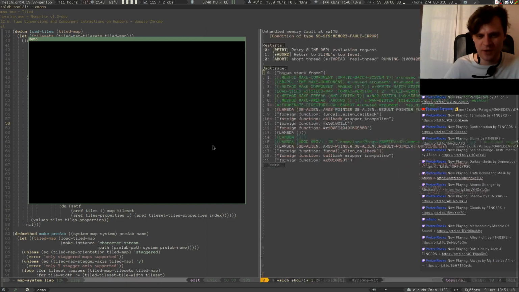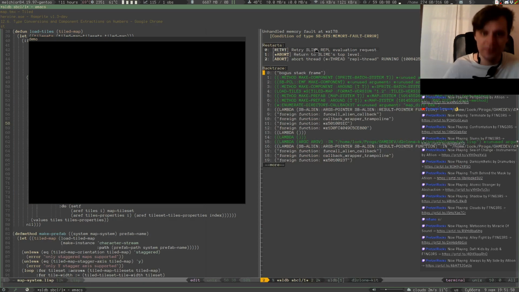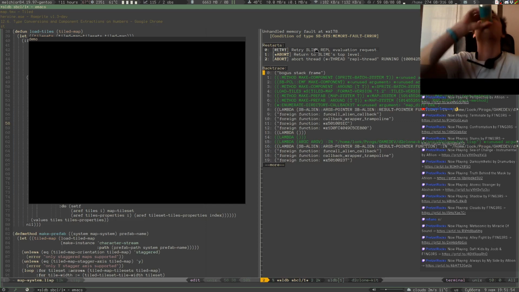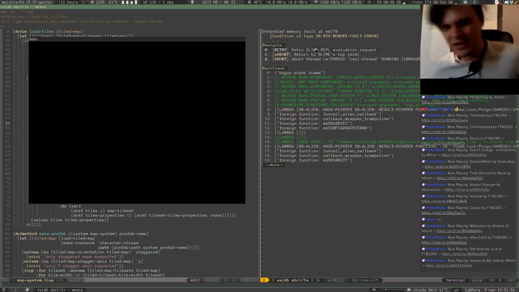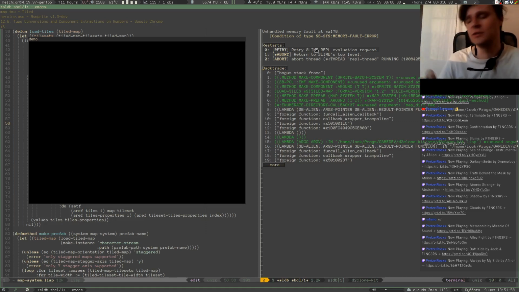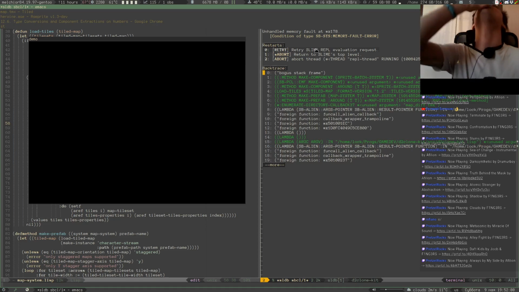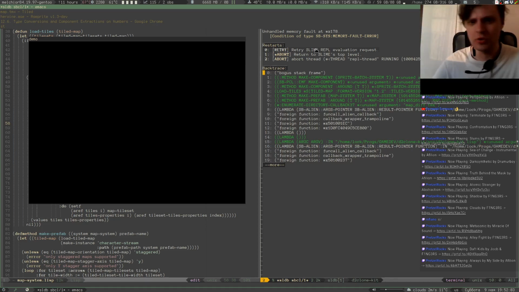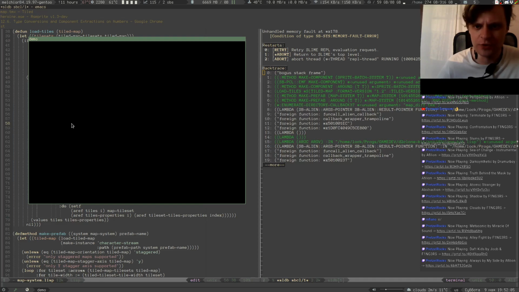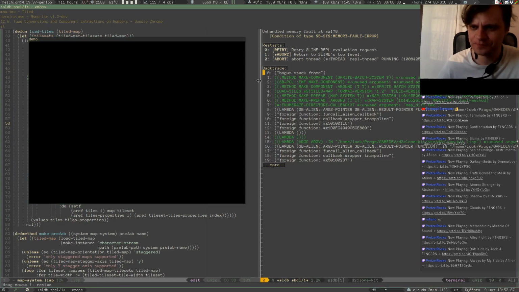Come on, fail. Yeah, unhandled memory fault. Awesome, that's even worse than I expected. So it actually tries to manipulate that null pointer. And I'm gonna have to insert checks for that kind of stuff.